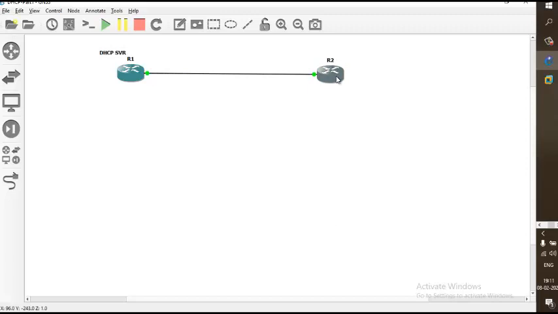Just 2 routers I have taken so that when you capture, you will see only those packets going between these 2 devices. If I take more devices, then more packets will go, then you will not know which packet is from whom. So on the client side, we are not going to give any IP address, but you need to make it a client. What is making it a client? Going to this interface and saying, hey, I'm not going to give you an address. You need to take the help from DHCP server. That's what making it a client.